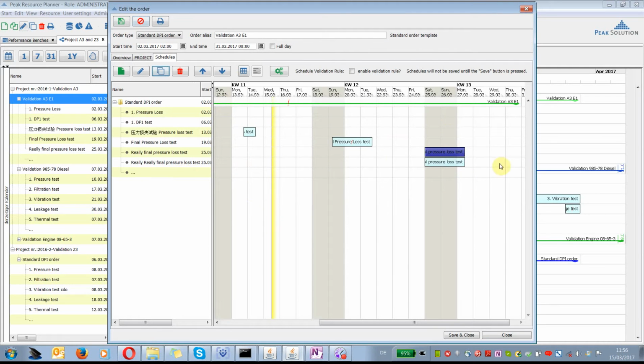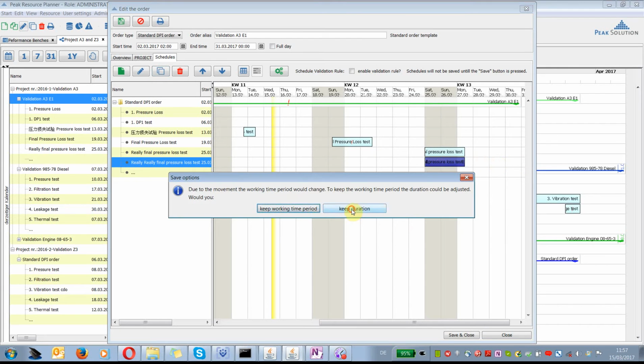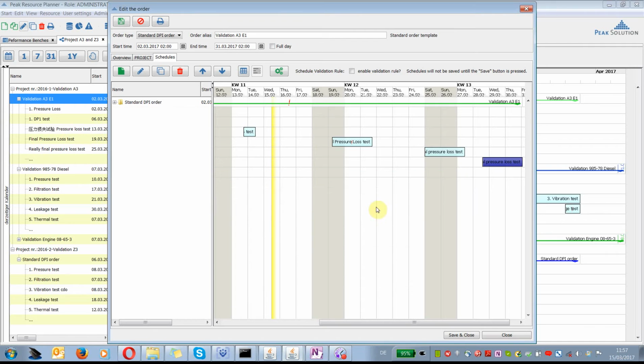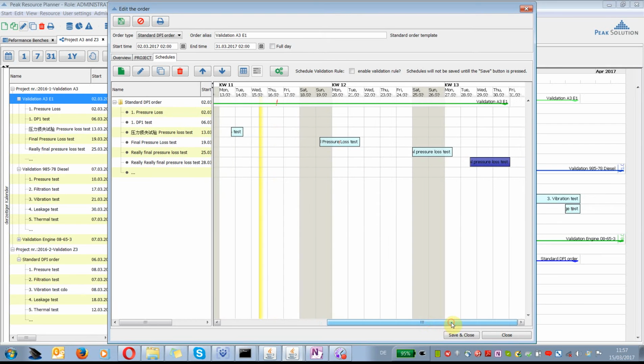So it's in our planning, and we also need to move the timing. We move it a bit to later. What the system just did is it recognized that the end of the series will automatically be postponed due to this test, and we agreed to that. We also see that this green beam became a bit longer now. So this is how we create a new test in our design verification plan.